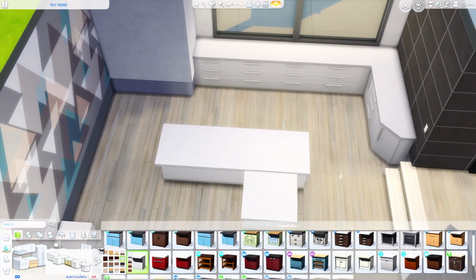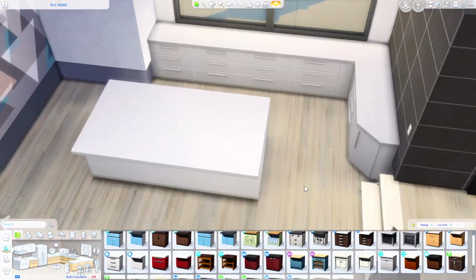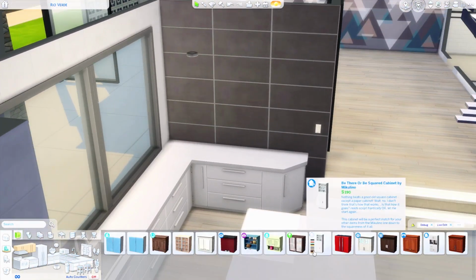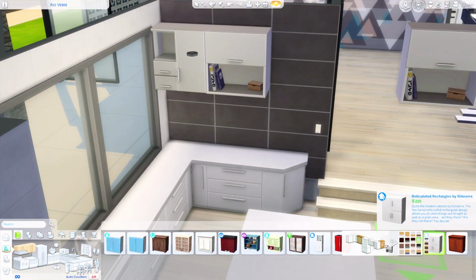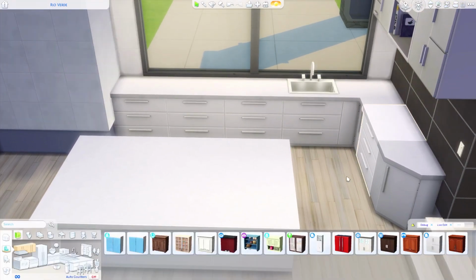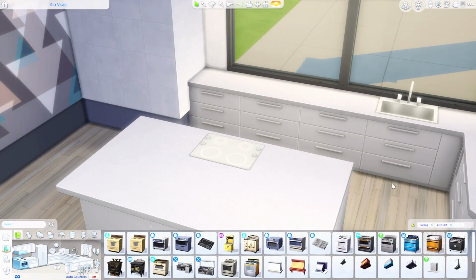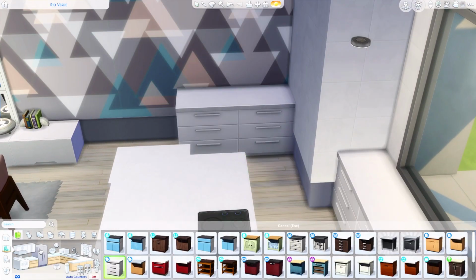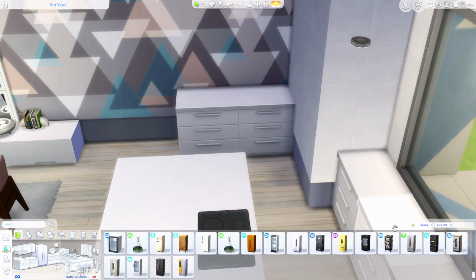So you see that I used some wallpaper in here, from I don't remember which pack we got that wallpaper, the triangular one. I think it was Dream Home Decorator, but I don't remember. And some colors and stuff. And I was trying to add a lot of pink accent things in here.